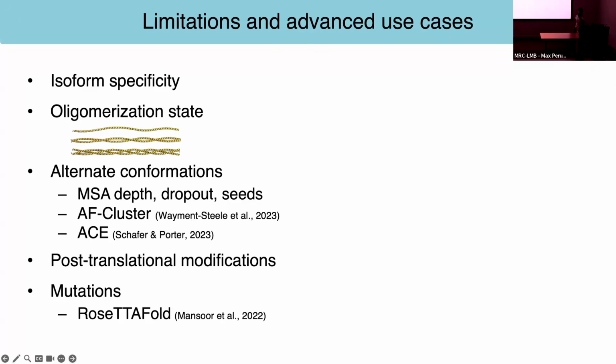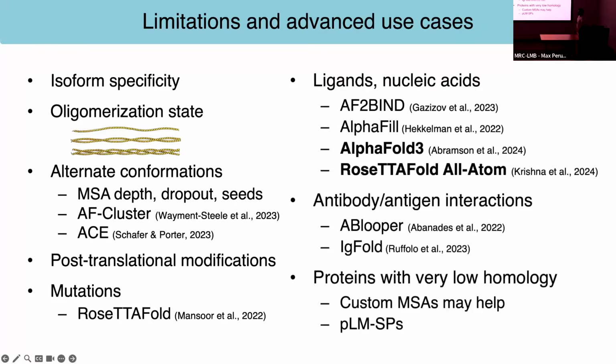Of course, post-translational modifications aren't handled, right? So phosphorylation will just be a gap. And mutations, I would be careful with. I see people making this mistake where they make a mutation in a protein and then they see that it's still predicted to interact. But you should be careful that the surrounding residues are still giving the conservation that AlphaFold is interpreting as resulting in this interaction, right? So mutations are a bit difficult to interpret with AlphaFold, so I would be careful. Now, RosettaFold, there's a claim that they are able to handle this a bit better. So if that's something you are interested in, I would take a look at RosettaFold.